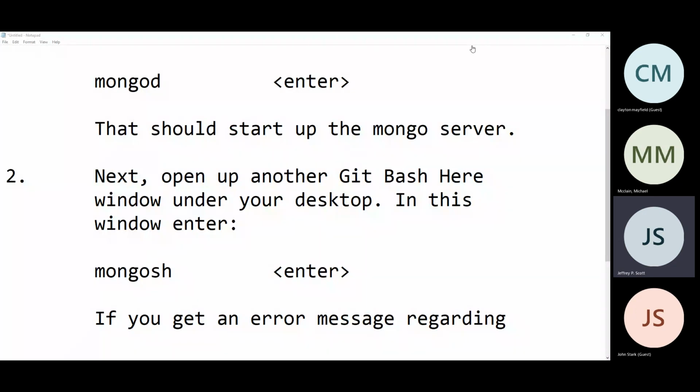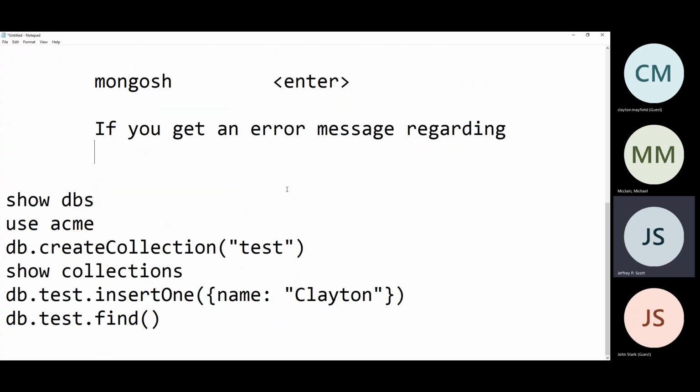All right, you're in, John, correct? Correct. Okay. Well, we've gotten Clayton in, and we're going to try to get you in right now. When I say in, I mean into Mongo. All right. So what I would like you to do, and don't worry about this stuff, I'll go over it in a moment, is to please, under your desktop, open up a brand new Git Bash here window and do your mongod. So type in mongod and hit enter. That should start up the Mongo server on your machine locally, and then minimize that. Let me know when you've gotten to that point, please.